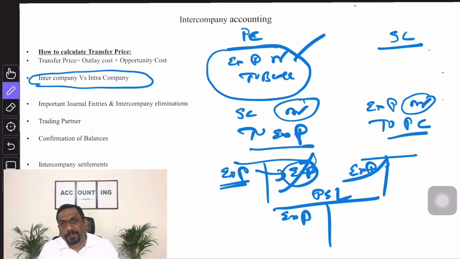What is the impact on my consolidated P&L? To this extent, whatever I credited in my parent company books and whatever I debited in my subsidiary company books doesn't have any impact, because I credited here and debited there. So at consolidated P&L level, this expenditure doesn't have any impact at consolidation level. This will be eliminated at consolidation level only to the extent of this. I hope you understand. So this is how the journal entries are supposed to be posted in both the company books.